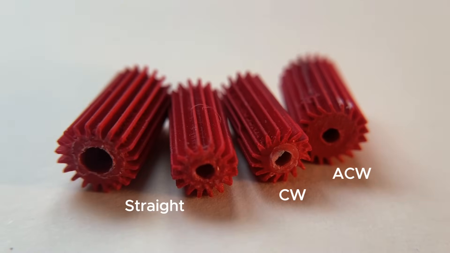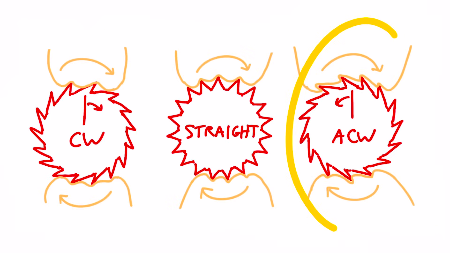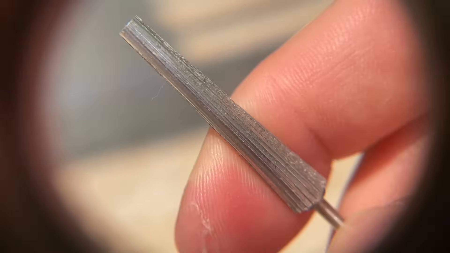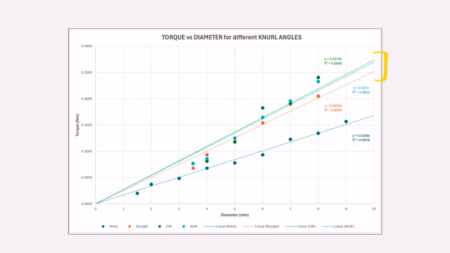Now the interesting bit. Which knurling pattern is the grippiest? My first test looked at the impact of the angle of knurling. My intuition told me that this design should work best, as it would bite into my fingers most. And that's why I've used it previously. But this is what the data says. Although there's clearly an advantage over no knurling, it seems like the angle of knurling has little impact. In fact, clockwise and anti-clockwise leaning knurls perform almost identically. Isn't that bizarre?